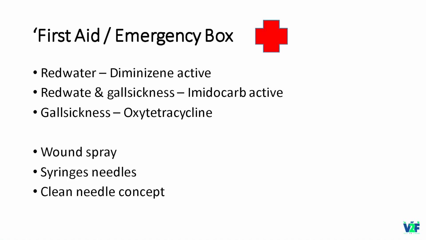All right, then to end off the second last part of the second of the 3 slides on the medicine box, you need something on hand for red water, which contains a diminazene active. There are different trade names out there, right? You need something for gall sickness. So imidocarb does both red water and gall sickness. So your imidocarbs do both.